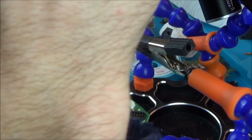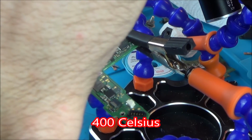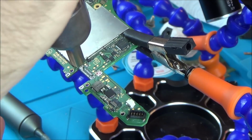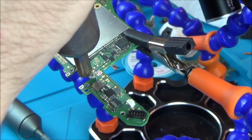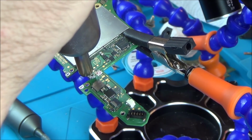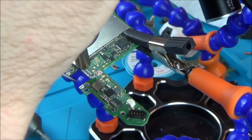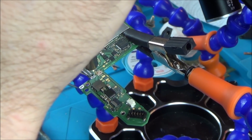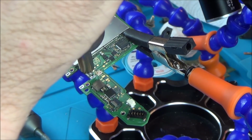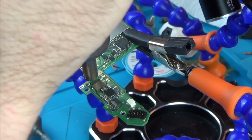Right, so airflow is 3 out of 8, and temperature's 400. I'm not putting any flux on this because I'm going to find it hard to clean that inner edge of pins, so I'm doing this without flux. Right, in the holes now it's definitely liquid, so I'm just going to do it a little bit longer, but if the holes are liquid, I'm hoping the pads will be liquid as well.